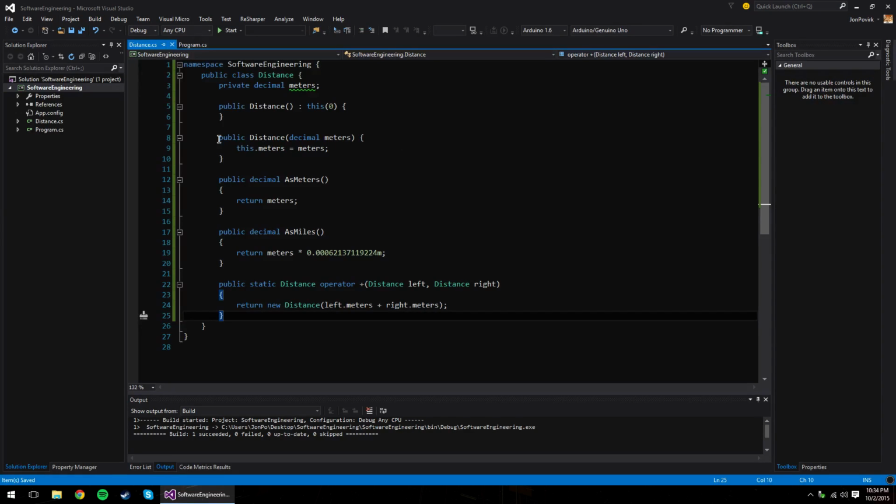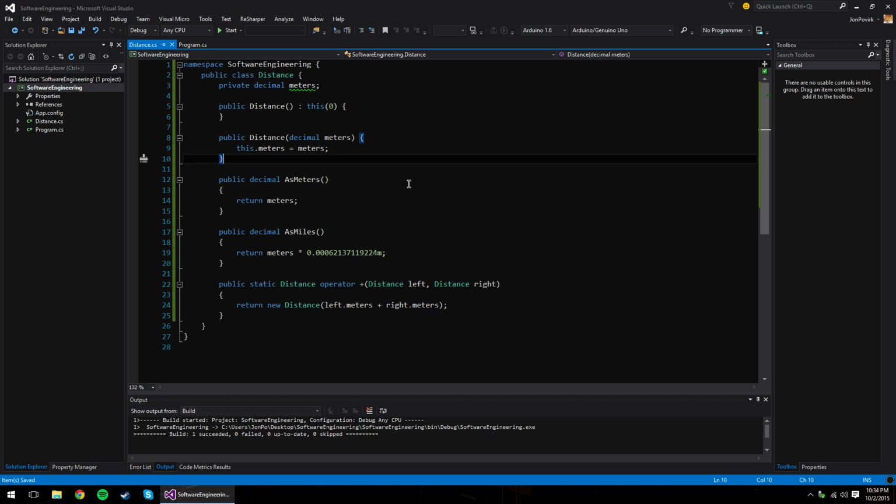So now let's take a look at something that we didn't really like since the very beginning, this public distance constructor. Now the problem with this is, we're depending on the user to feed in the input as meters. But what if the user would rather work with miles? It feels quite natural to work with miles. There's miles right here. So why should we force the user to convert to meters for our distance class if they're only ever going to use it for miles? That doesn't seem very good.